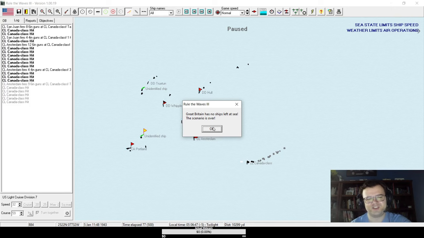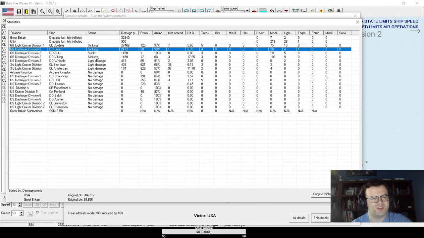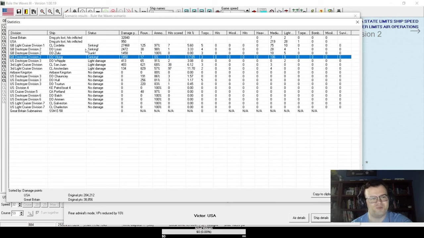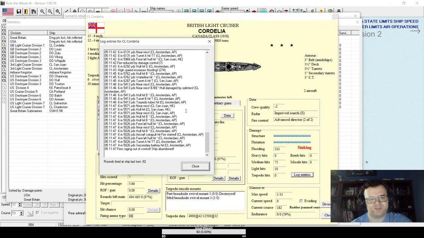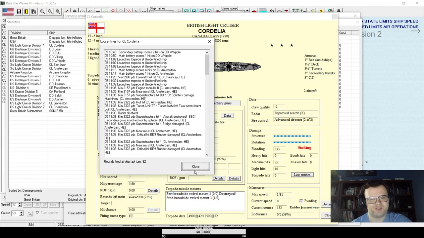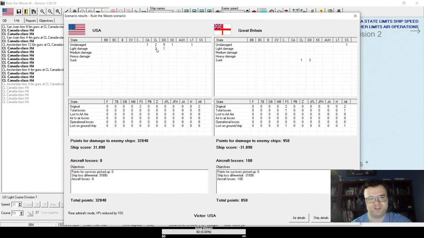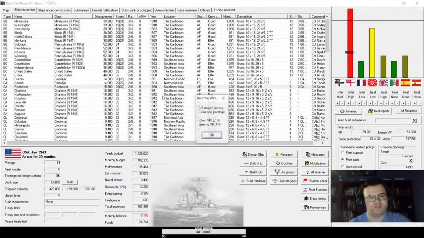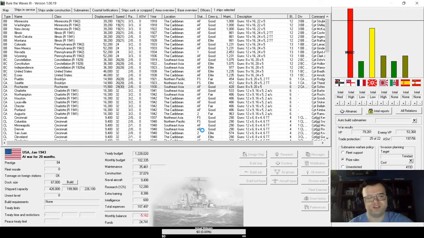The Canada class is getting a little outdated. Good point. Their names don't make sense anymore. So we sank the destroyers Louis Zulu Viking and the light cruiser Cordelia with just a barrage of 6-inch gunfire, and basically, for all intents and purposes, took no damage whatsoever. So that's, yeah. Battle of the Airy Islands.